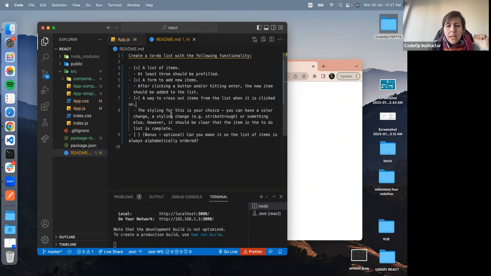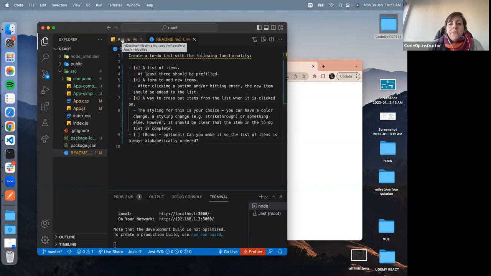In fact, we did not ask to delete the item, so totally remove it. You could also do it like this if you like, but it was mostly to show that the item is done. So mostly some styling, a strike-through or changing the color to gray, that shows us it's done. And then the bonus part was to try to make the list items always be sorted alphabetically.